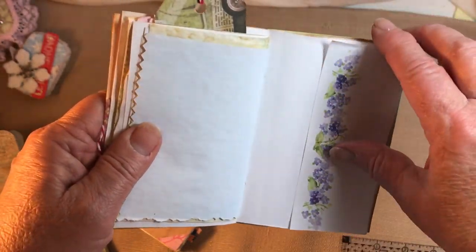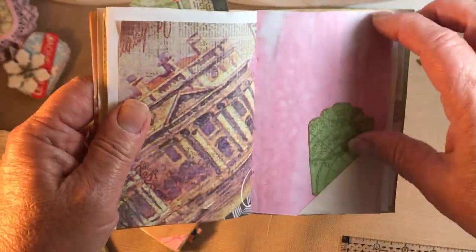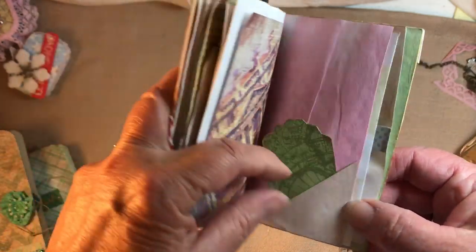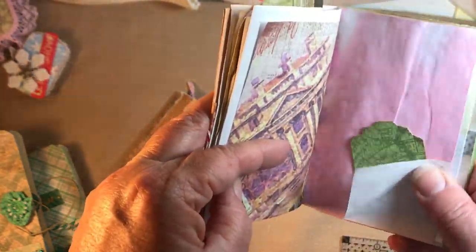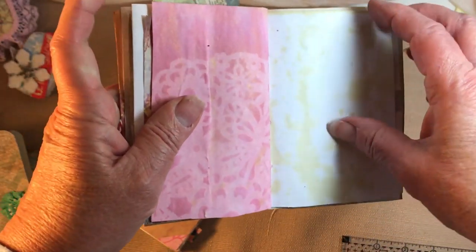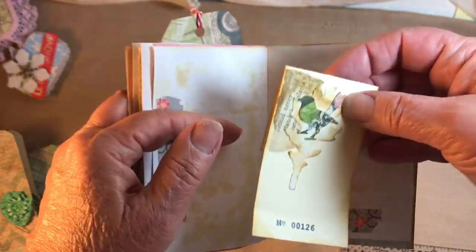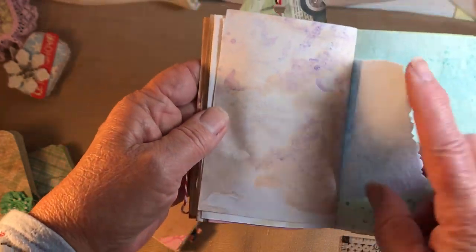Here's just a piece of white cardstock with tea-stained paper, scrapbook paper with some washi, scrapbook paper with a butterfly, and a piece of green dyed paper. Here's another pocket with a tag, some tea or coffee dyed paper. Here's the other side of that tea stain — blue dyed, I think that's the cabbage — and here's notebook paper, a piece of scrapbook paper, that pink paper, and a tag.